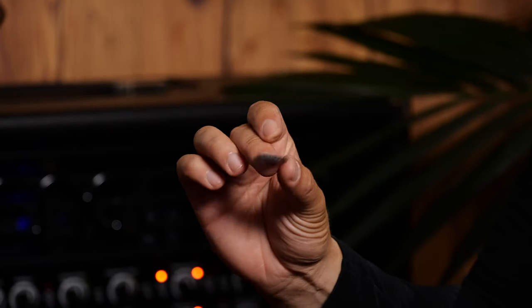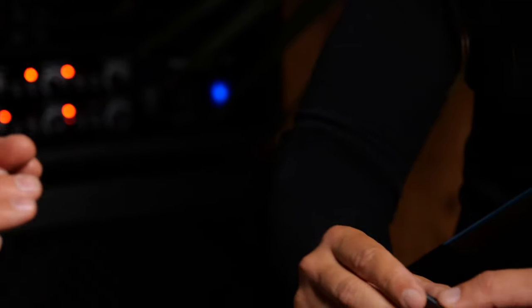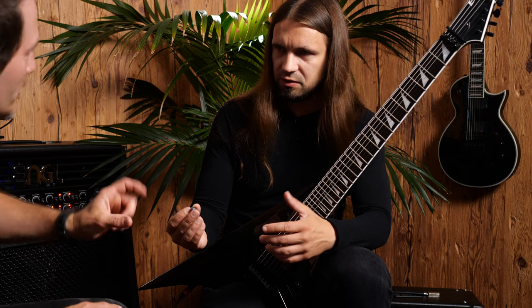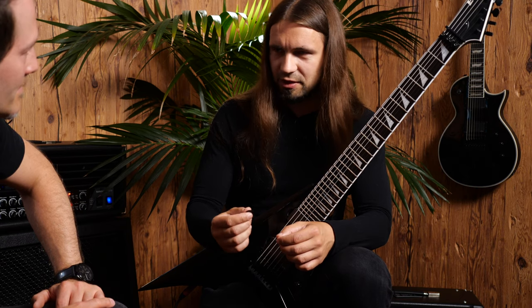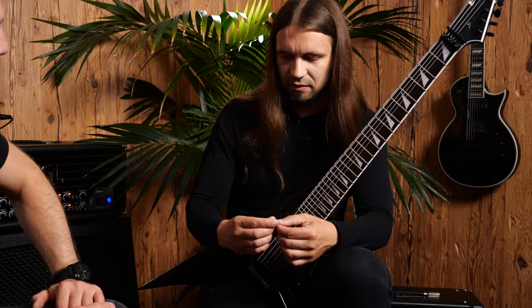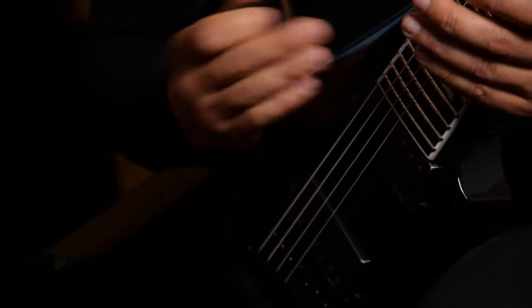I started trying different string gauges, different pickups, different picks. I'm using Ernie Ball Prodigy picks — 1.5 millimeters — and they're pretty sharp on the edges. The size is somewhere in between a Jazz Free pick and a standard size. I started playing Jazz Free picks but they were a little too small — big hands, you know — I missed a little of the amplitude. So I started looking for something in between and began playing these about a year or two ago. My string gauge is 10 to 56, only Ernie Ball. For the tuning we have, it might sound a little loose depending on the scale length — quite normal, rather on the loose level.